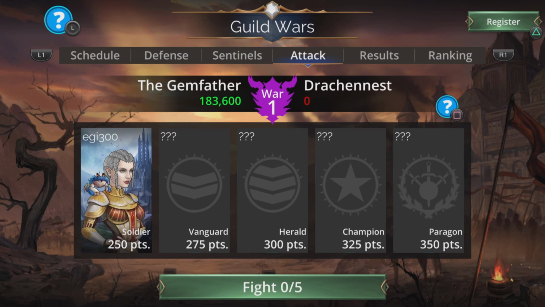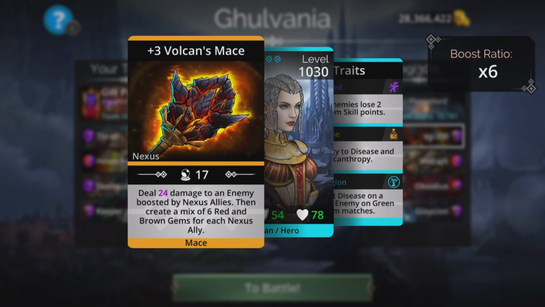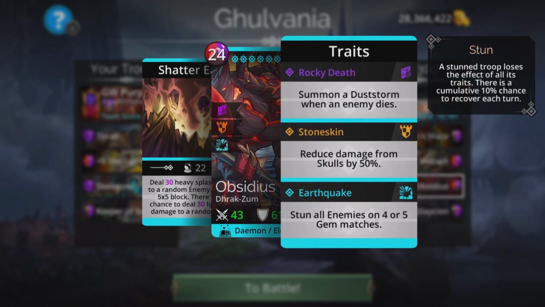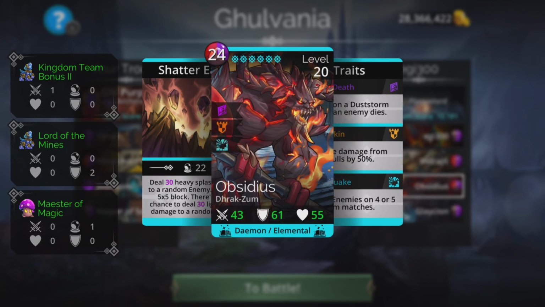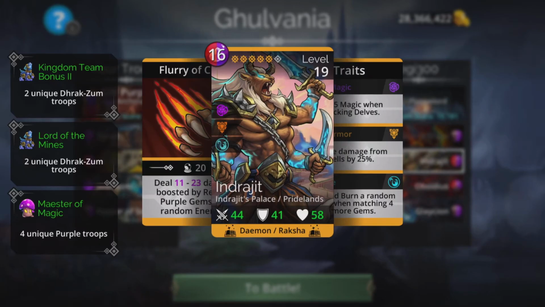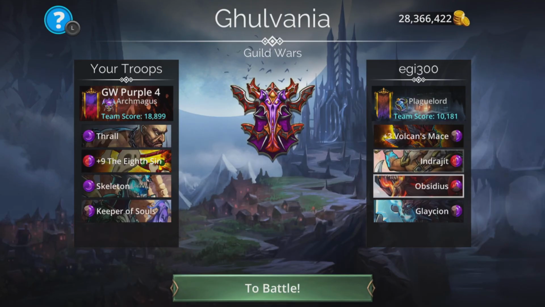Right, up against EG 300 first of all. I'm going to go aggressive on the teams today, I think. Plague Lord class is the enemy. Vulcan's Mace, damage to the enemy. Create a mix of red and brown, which is going to be good for Indrajit and Obsidious. If Obsidious gets a 4-match, it will stun on my team. Does a decent amount of heavy splash damage. And Indrajit does damage boosted by purple gems and red.